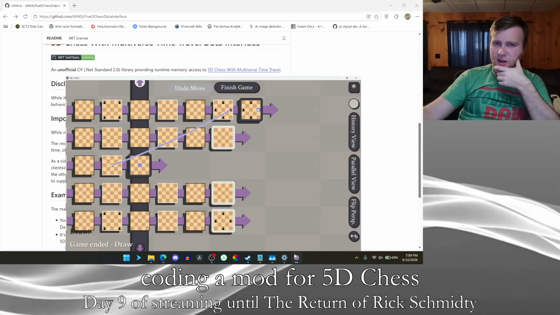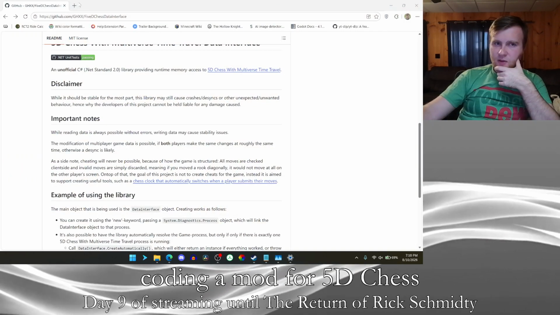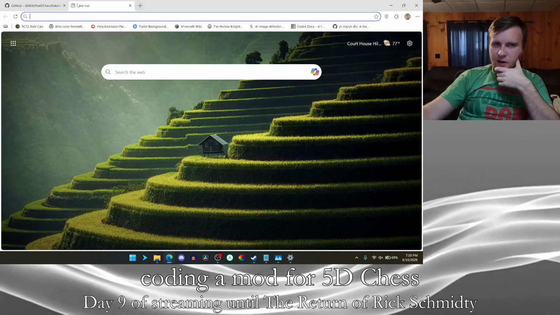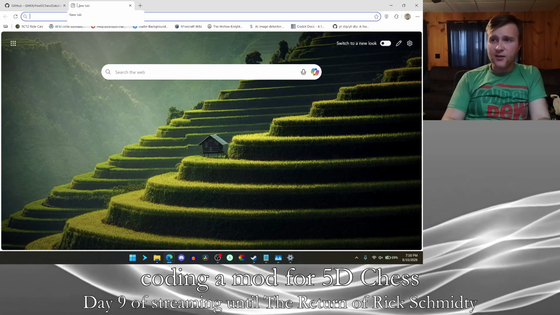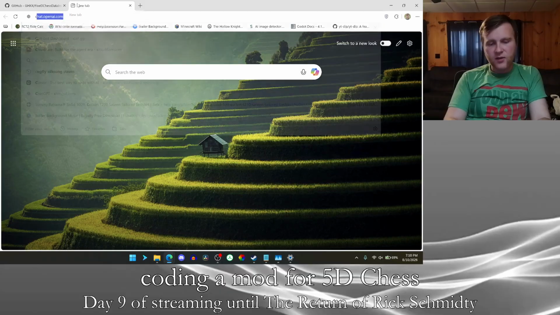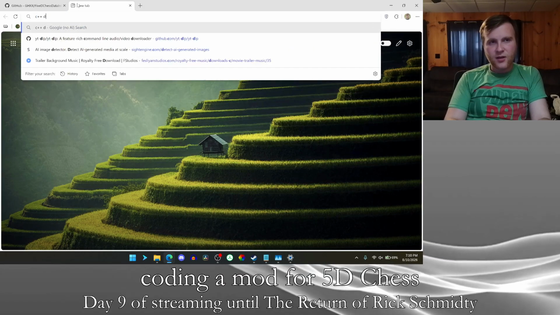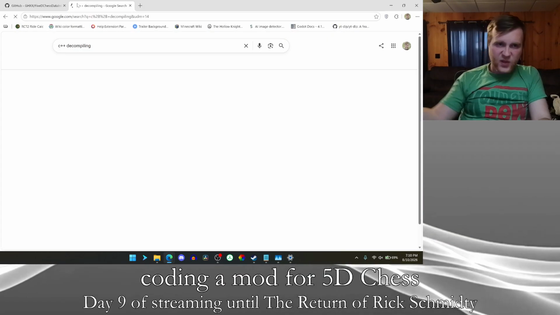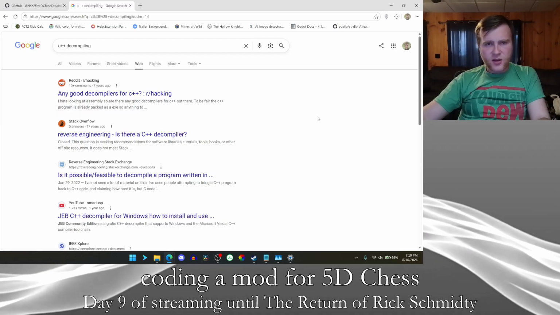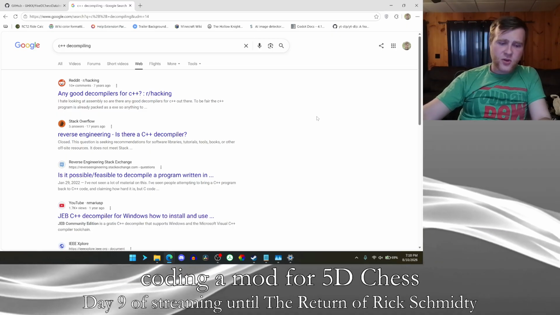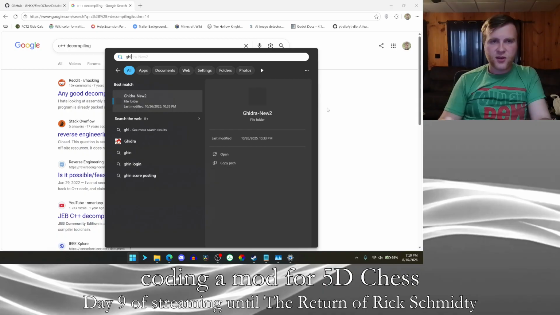So if I close that out and close this out, I want to see if I can get into C++ compiling. Is it Ghidra, I think is the name for it, which I don't have on this device.